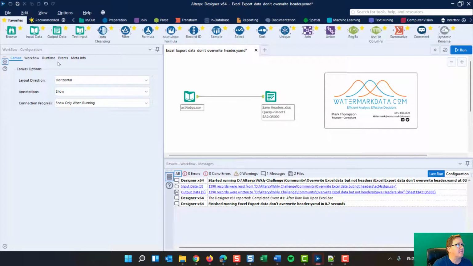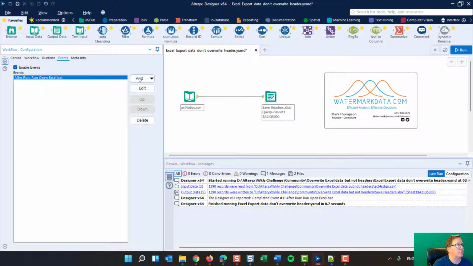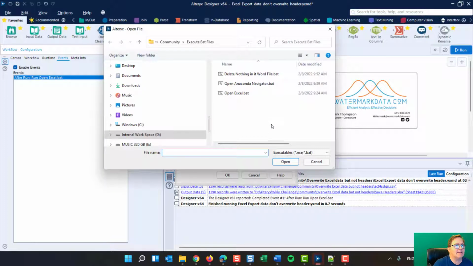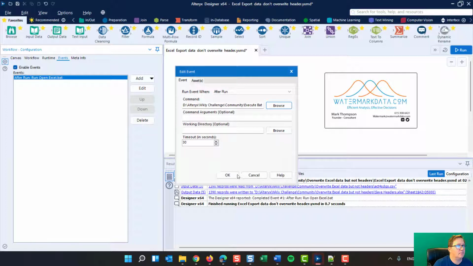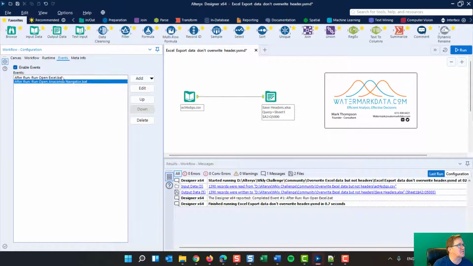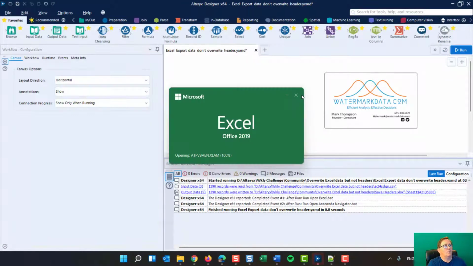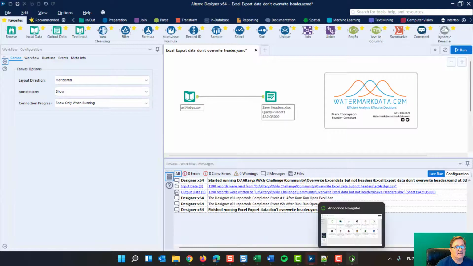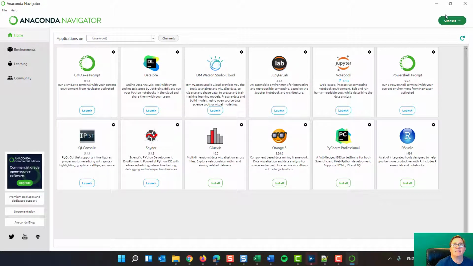Let's say you wanted to do something different. Let's say you wanted to run two things afterwards. Let's go ahead and add another one, and we're going to run this after also. And let's say I want to open up Anaconda Navigator. So I go ahead and hit open, and I tell it OK. Let's open up the Excel first and then that. Now let's go ahead and hit run, and it's opening up Excel, and you can see it's also now opening up Navigator. It's down here, but Navigator is now open, if that was what you wanted to do.